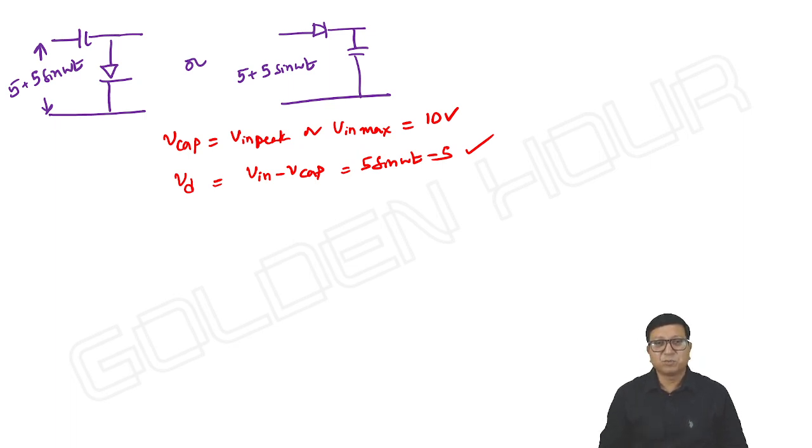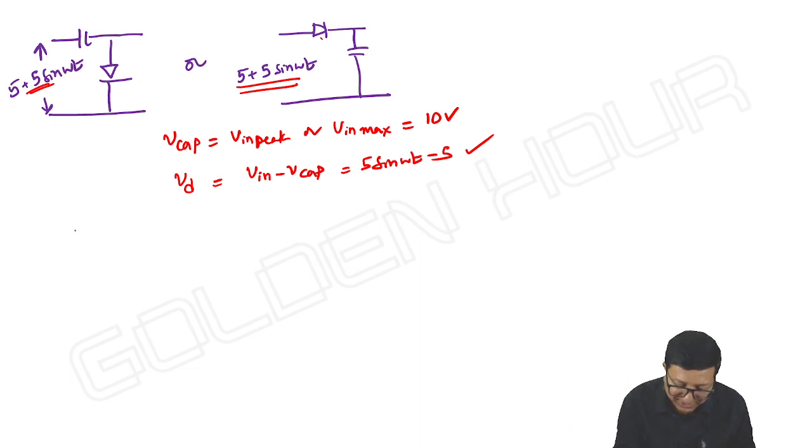Now, voltage doubler I mentioned. Voltage doubler means output is a DC signal whose amplitude is twice that of the input peak amplitude. That's the statement I said. Suppose what I want is 10 volts from 5 sin omega t. That's what my actual target is. But this is what we have seen. Now what I am doing is, how to achieve this 5 plus 5 sin omega t? It is the output of a positive clamper.